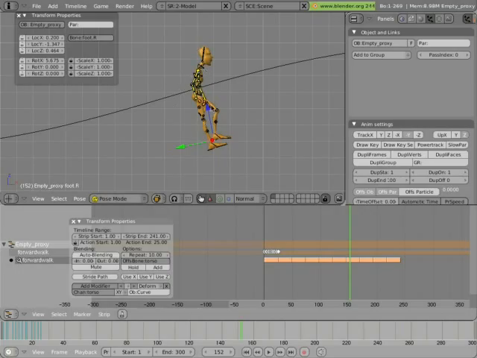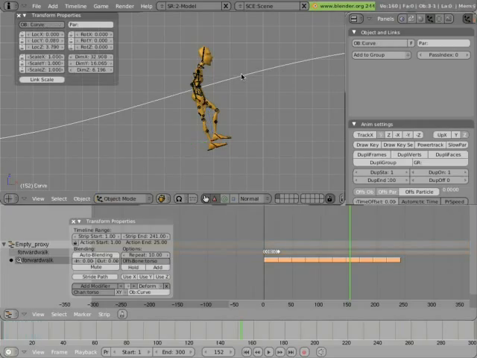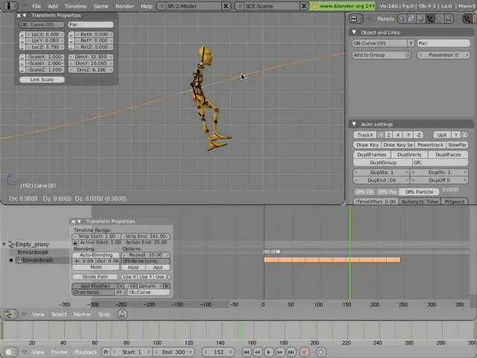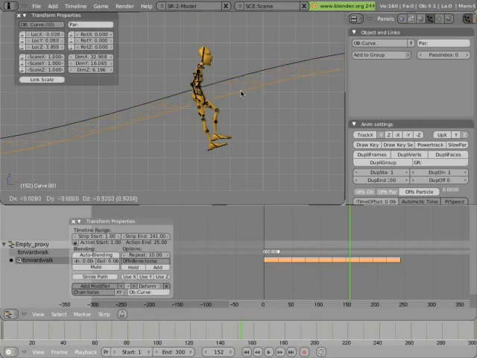And so that's really kind of cool, except we would like to tweak where the feet are differently from where the torso is on different parts of the walk. And we can't really do that just with one curve modifier for the whole action. But we can do that more easily by copying that curve and changing the modifier on the feet to be that new curve. So we'll right click on the curve, and then we'll hit Shift-D, and then we'll grab it, and we can use the middle mouse button if you want to constrain that to move in the z-axis, and place it somewhere where the feet are.